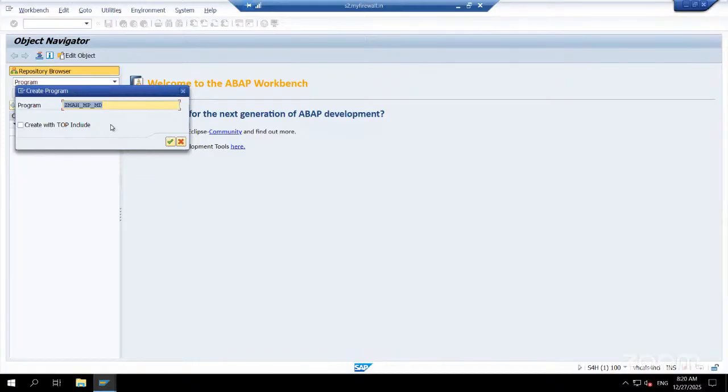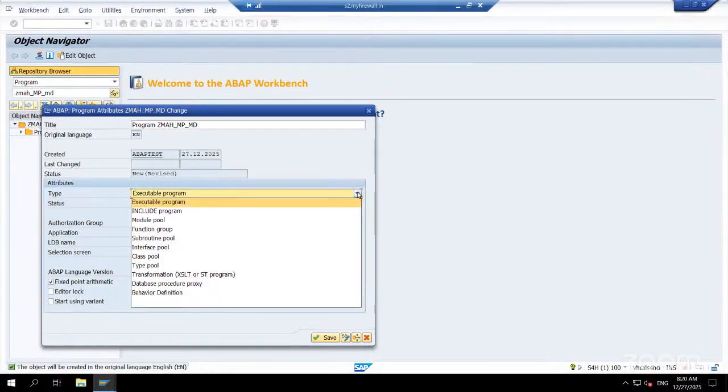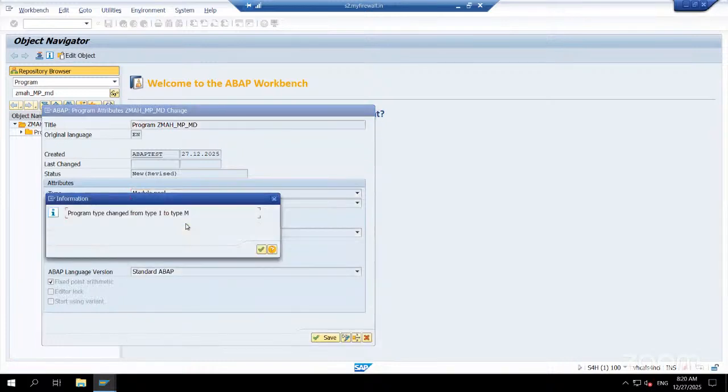So you want to create a program with include program or separate program. You can go without any include program. Press enter here. Choose type as module pool program instead of executable program. Enter here.